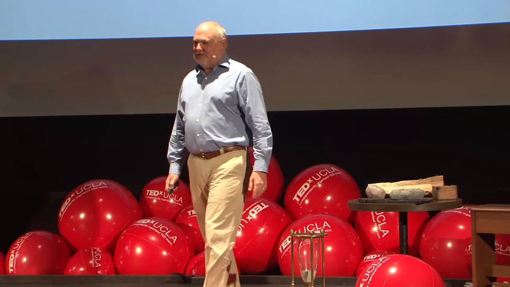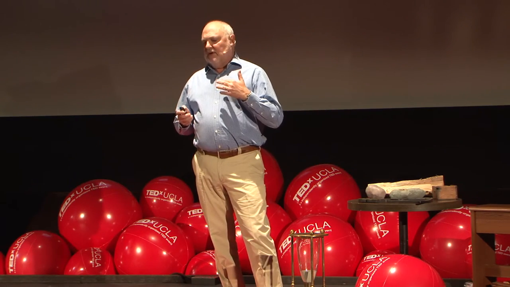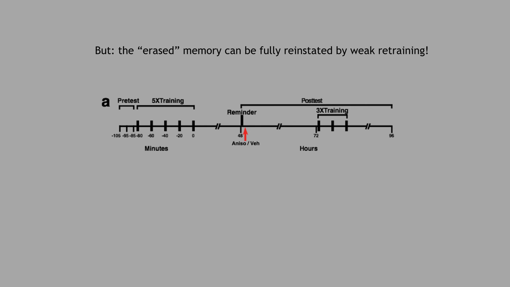We were pretty excited — we thought we were actually reversing memory. But we made the mistake of doing another experiment, which is always what gets scientists into trouble. We trained the animal, gave lots of electrical shocks, induced reconsolidation with a reminder, blocked protein synthesis so the memory went away — but then we gave weak additional training: just three shocks, which by itself only produces short-term sensitization, not long-term. And the memory came back just as strong as before. This implies that even though by every neurobiological criterion the behavior looked gone and the synapses appeared erased, the memory was still there. The memory can't be stored at the synapses.